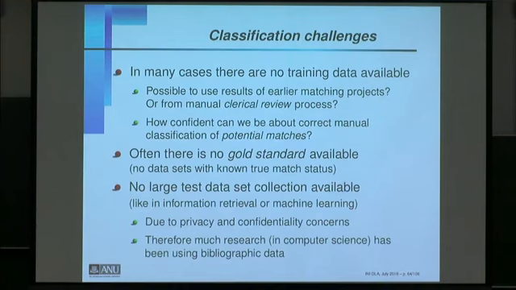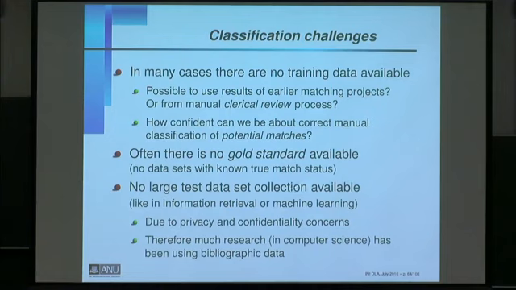We don't have gold standard data available, so we don't know the true match status in many cases. Again, it's very difficult in certain applications to actually get the truth, especially I guess if it's historical data. The people in these data sets have died, right? So we can't really be 100% sure if two records in two censuses across a 10 year period are actually the same person.